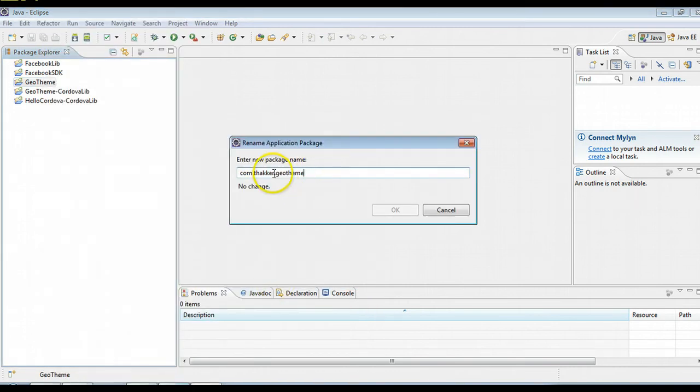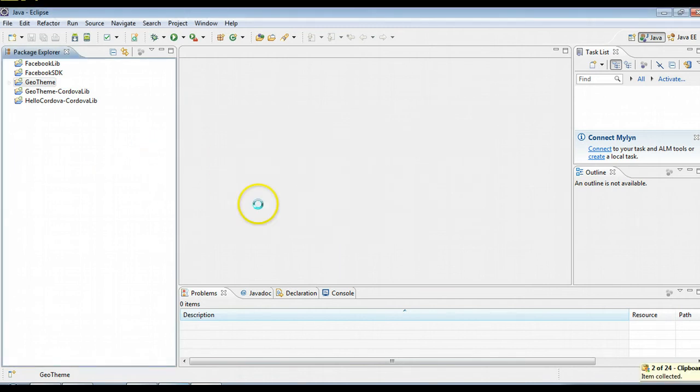You want to rename this to something that matches your project. It has to be completely unique to the Google Play Store, so you'll have to make something up that's going to be unique. So I'll call mine Newcastle County Down, .com.newcastlecountydown.geotheme. Copy that. Okay.